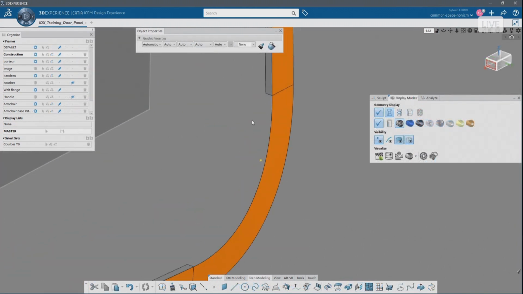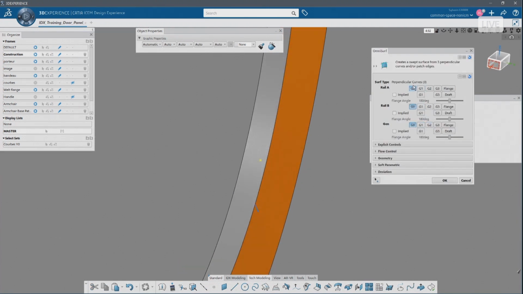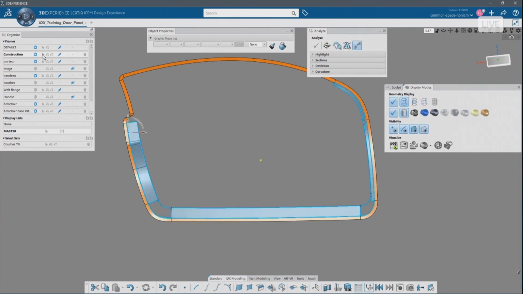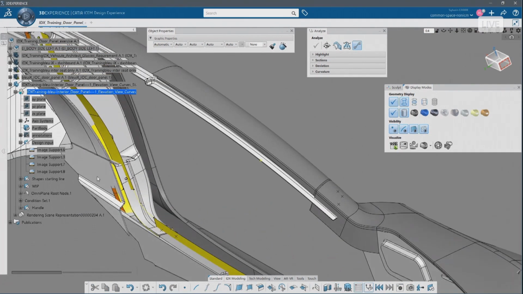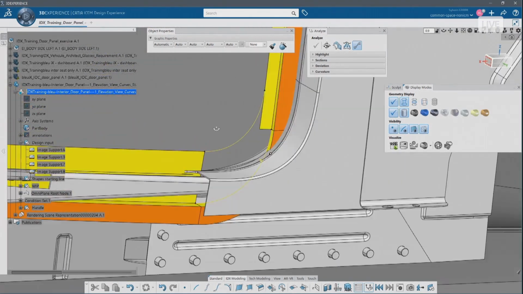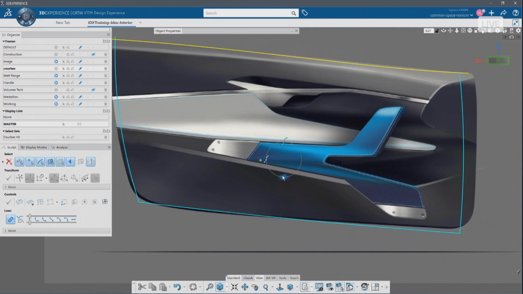Okay, so again, I'm creating the transition surfaces. And all those are features. Okay, so here I'm doing my main flanges in yellow. Okay, and of course, all my future design will be able to be updated against this yellow shape.